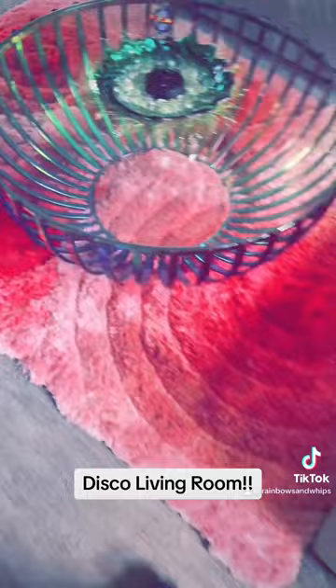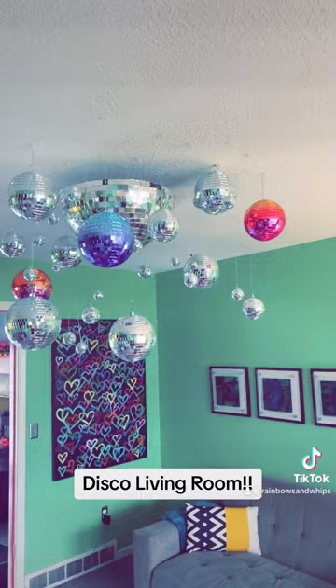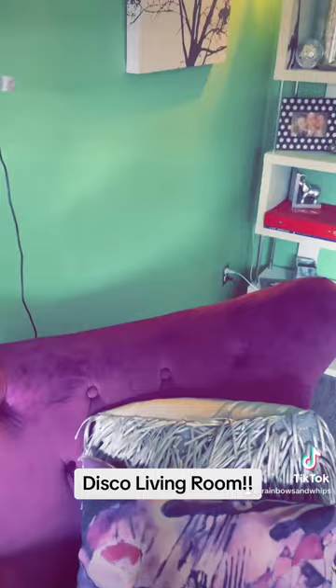And then this croc boot is so furry and it's wonderful on your feet. And then of course the fun disco balls — I just added the different color ones that I found at Five Below, which is one of my favorite places in the world. And then I got this chair off of Facebook Marketplace also. So if you want to see more, follow and like, and eventually I will put some links in my bio of things that I got and where to get them.